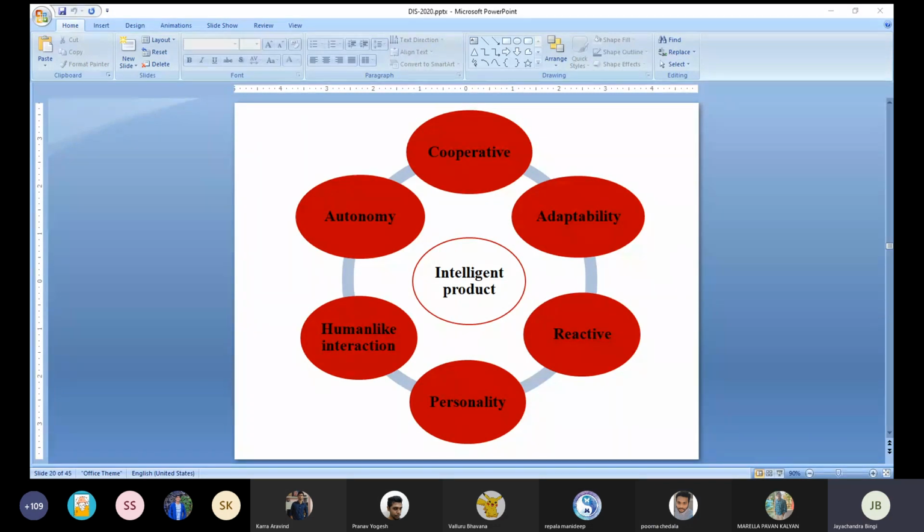Wherever you find voice recognition, it's like a human-like interaction. Whichever device is helping you through voice recognition, that is human-like interaction. Some devices, if you tell something, convert that into text. That means they are understanding you through voice and converting into text. So that is also a kind of human-like interaction. Now next, anything else?